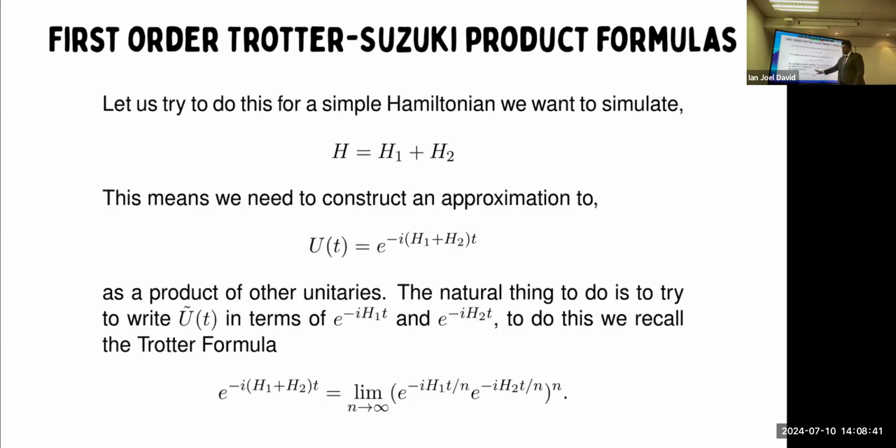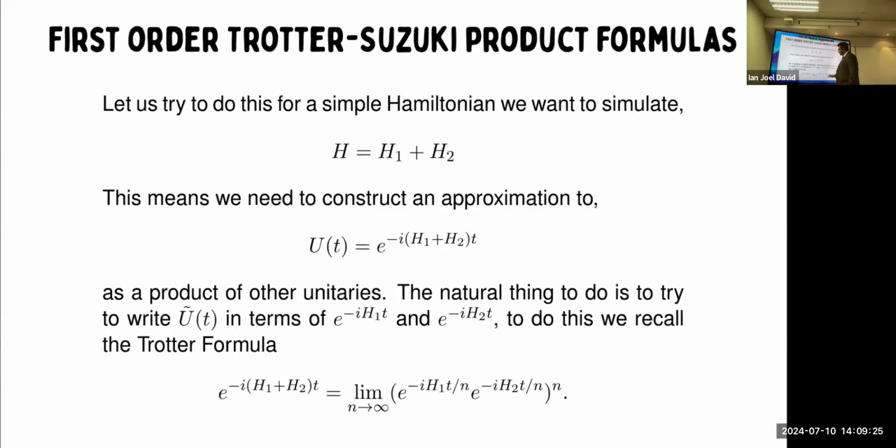And this is a very natural thing to do because it comes from what we call exponential splitting. So you may recall from a course in math methods or maybe an advanced course in quantum mechanics, where you studied the exponential of a sum of operators. And your lecturer may have told you that it's not as straightforward as doing the exponential of a sum of numbers, because if you have the exponential of a sum of numbers, it's easy, you just use your exponential rules. Well, when they're a sum of operators, it's no longer so straightforward. And something you may recall would have been the Baker-Campbell-Hausdorff formula, which allowed you to split up this exponential of a sum of operators.